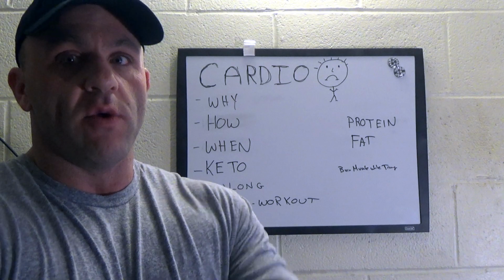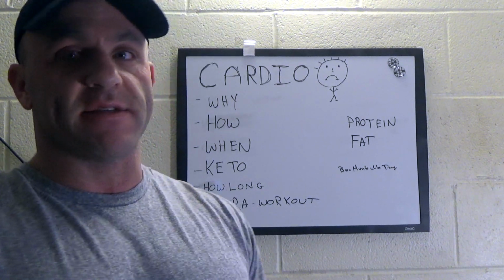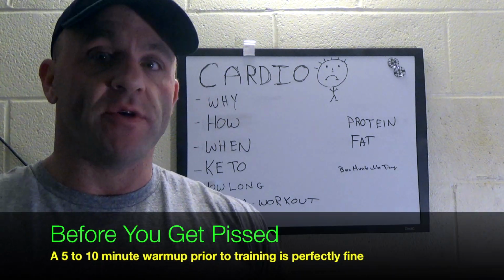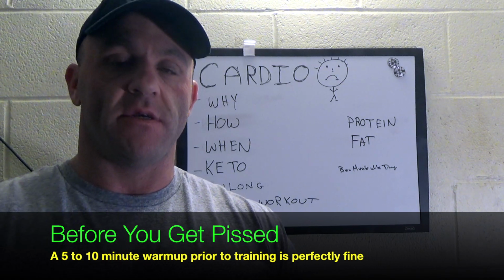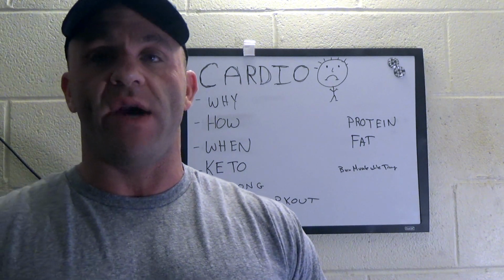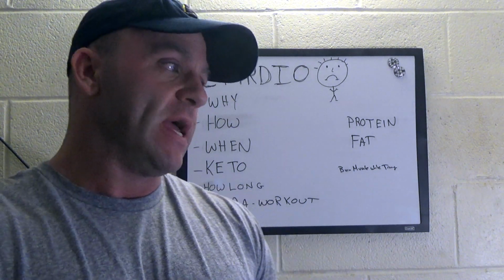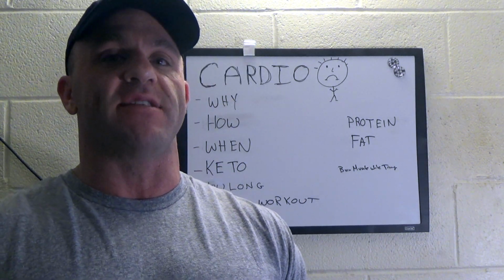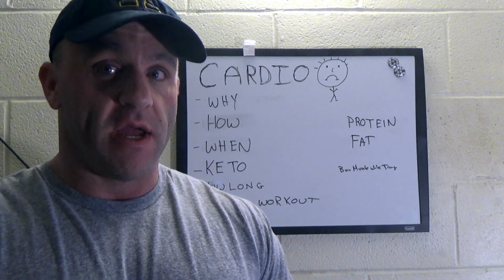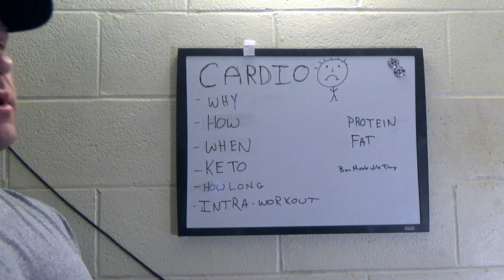For you guys that do cardio before you lift, which I see all the time, and I still can't believe it. When you're doing that cardio, you're burning off your carbohydrates, and then you go lift weights. Now you've got nothing in the tank and you're trying to lift weights. That is an intense exercise for the muscle to make those strong contractions. So it can't use fat to replace that energy fast enough in between sets, in between reps. So now you're cannibalizing yourself by lifting weights with no carbohydrates in the system.